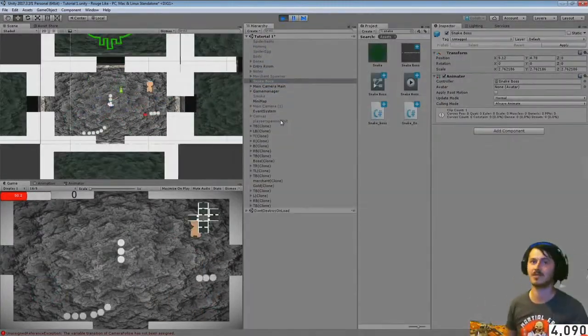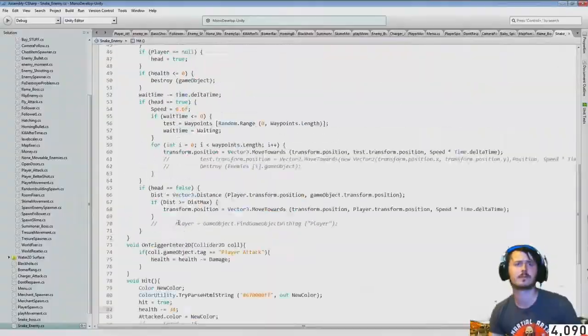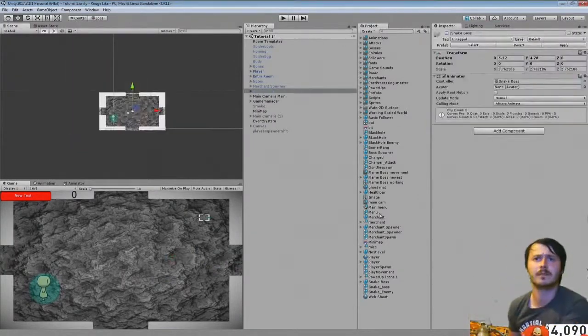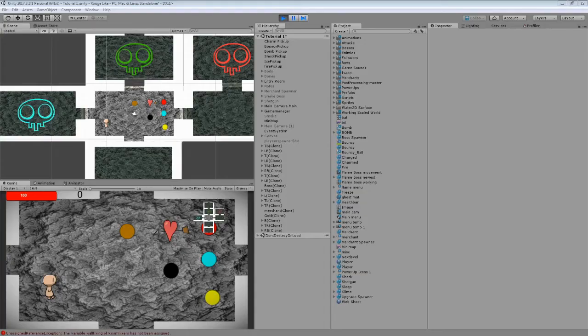You can see there I'm messing around with my snake boss, trying to make the code a little bit better on it. I didn't really need to, it was already working fine, but I decided to try and make it where when you hit it, it actually shows it got hit. But yeah, that is pretty much everything I did on day 1. Believe me, it was a bitch.